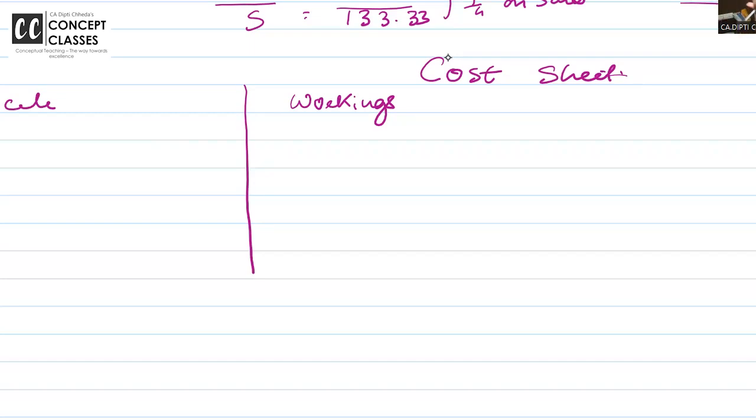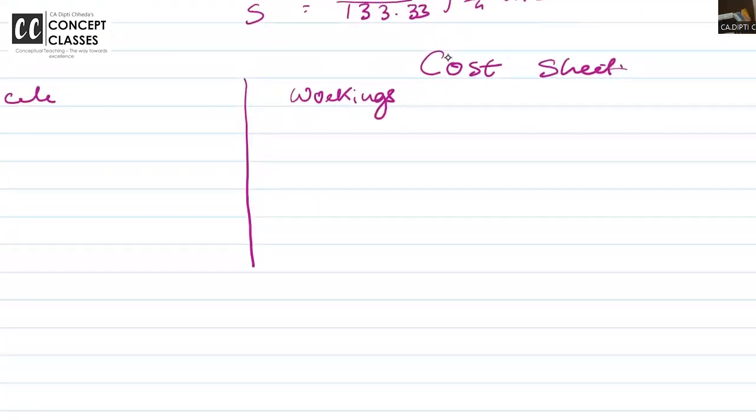Once you complete the basic 3 chapters, material, labor, overhead, then you will feel that all the chapters are like a variety of cost sheet only. But now we are doing cost sheet, and cost sheet is vertical. Agar usi ko T format kar le, it becomes your integrated costing. And one of my favorite topics we will learn, that is reconciliation. That's very interesting if you do analytical. Chalo, aajao. Particulars. Working note is optional.